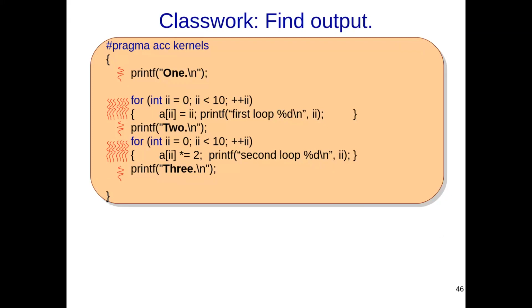Your point is valid. Just to continue on that, it's interesting. Possibly, when we are adding this line, hash pragma ACC kernels, I'm thinking there itself there could be some kind of all async kernels or all sync kernels. Is there any clause which we can specify there? I am not sure, but that would be a really useful clause. So before this printf 2, can we put a hash pragma wait?